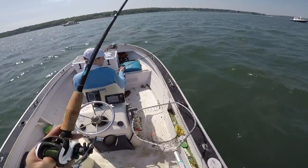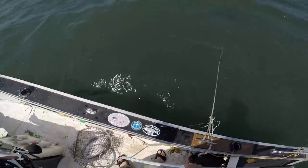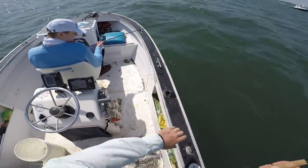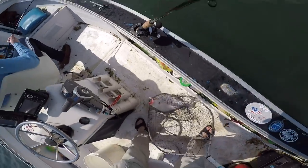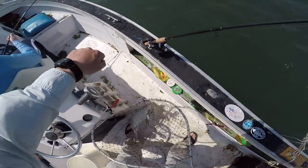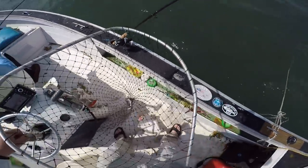Thing about once you have some marks on your GPS, you know. Yeah, so this is the fourth time that I've worked this spot now, and so I've got some marks on the GPS, and it just makes it a lot easier to be able to go out and have some starting points and know where you've caught fish before. Look at a squiddy spitting up.